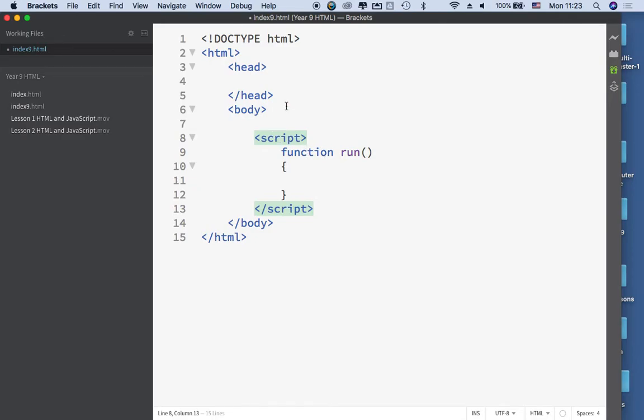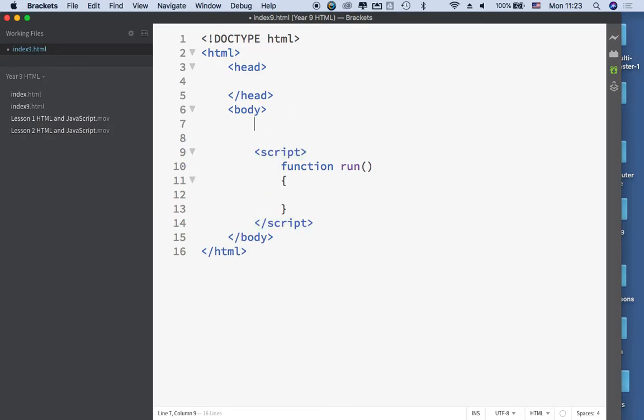So we're going to add in after body. Click where the body tag is, press enter. And we're going to put in a paragraph here, P. What is the weather like outside?